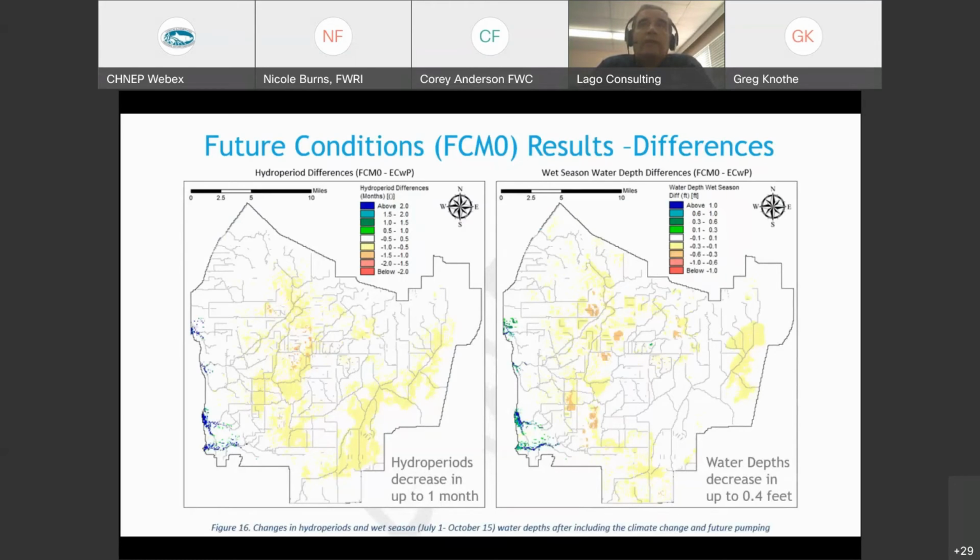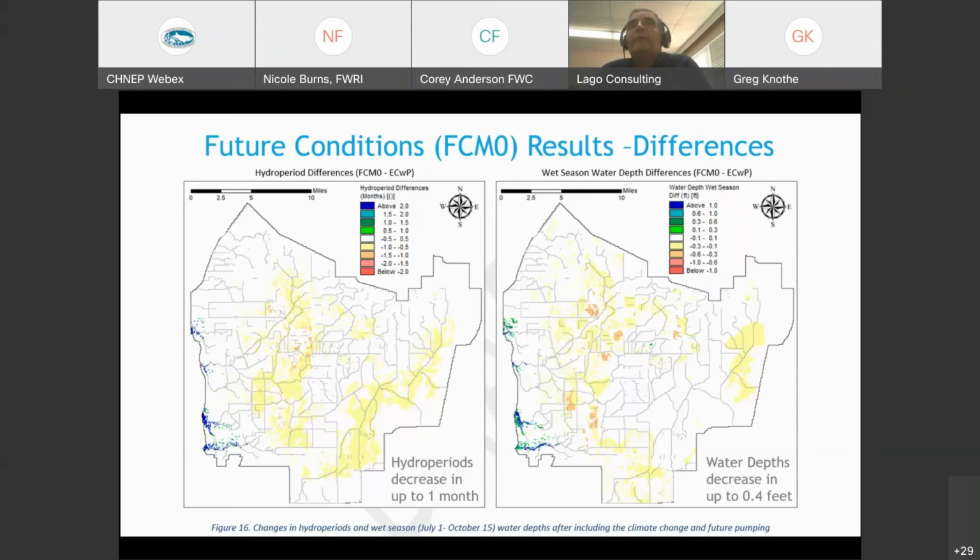So all those natural areas that we know, the Corkscrew Swamp and the Flint Pen Strand, would be drier, and the hydroperiod would be lower by up to 1 month. And in the case of the wet season water depths, the predicted decrease can be up to 4.4 feet.